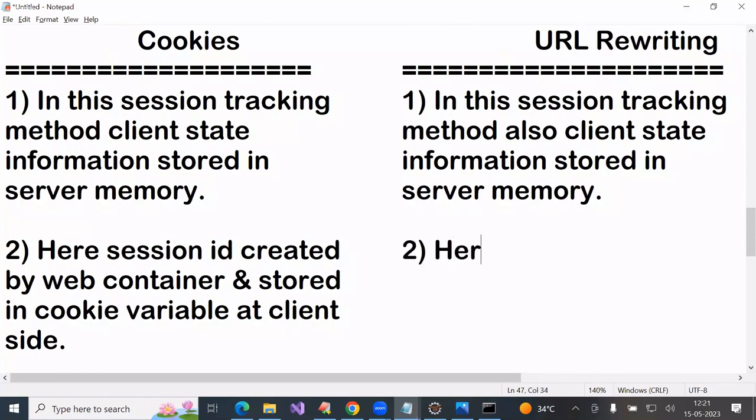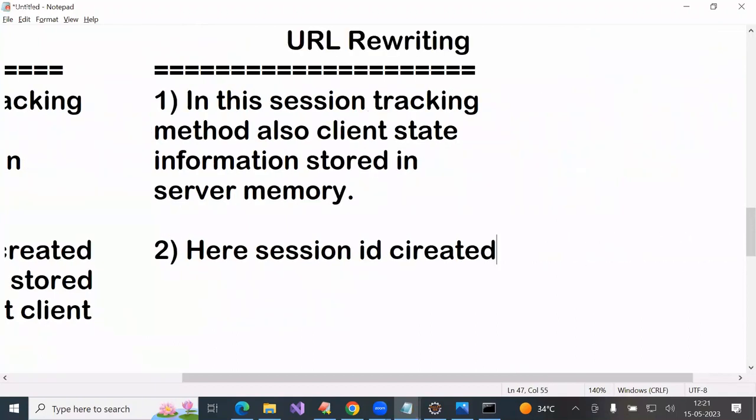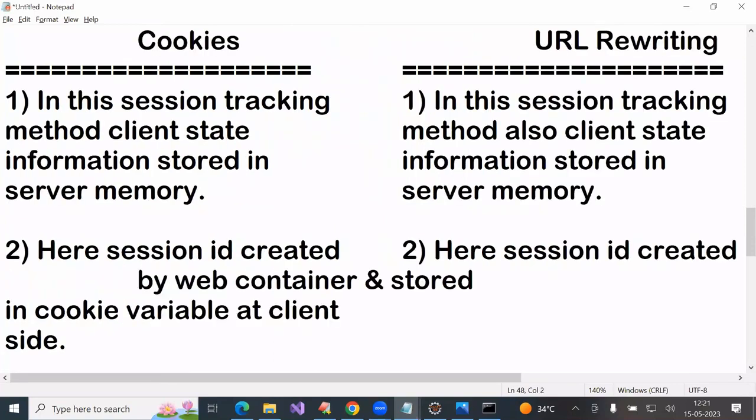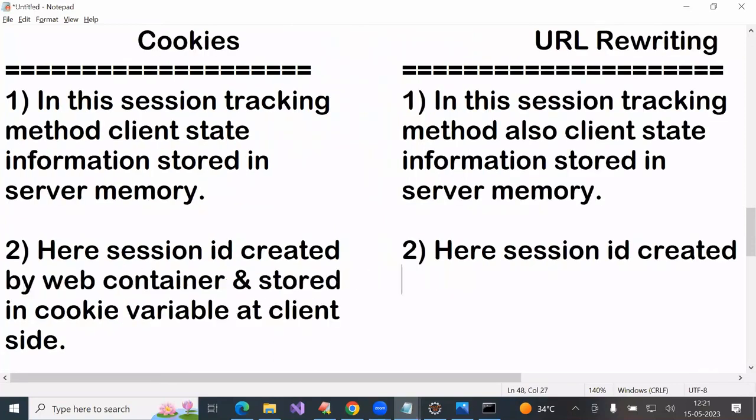Here also, the session ID is created by the web container and appended to the URL.